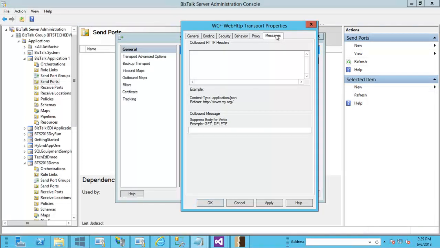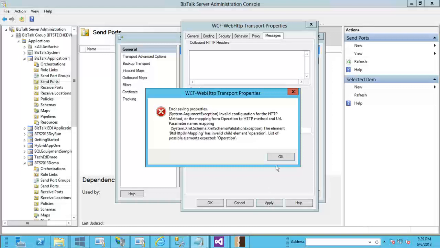And the final part is, typically when you send a GET message, you don't have any message payload. You're just going to say, get me the list of containers. You're not going to pass any message body. So how do you make sure that you don't pass any message body? You can truncate the message yourself. You can write a custom pipeline component. But what we have done in BizTalk Server 2013 is that we identified there are a few key REST methods like GET, DELETE, etc., where you don't have to pass a message body. So I'm just going to say for all my GET methods, truncate the message body. I don't have to write a custom pipeline component. So I'm just going to click apply.